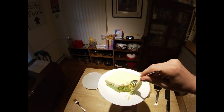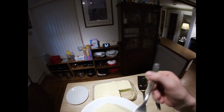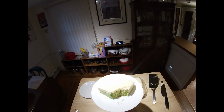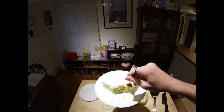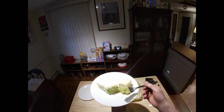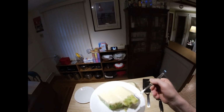The frosting on top is like pudding. Very creamy. It's an incredibly moist cake. And because it's Jello, it's not falling apart squishy moist. It's firm but moist.